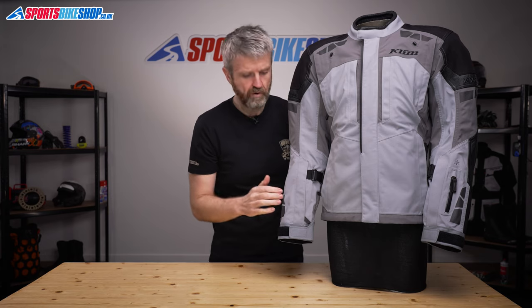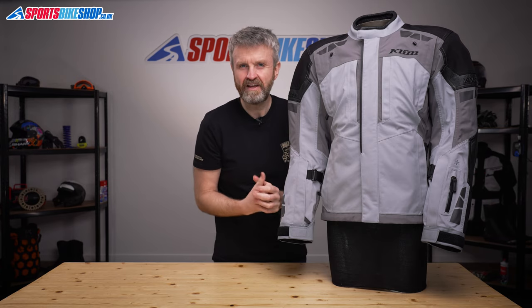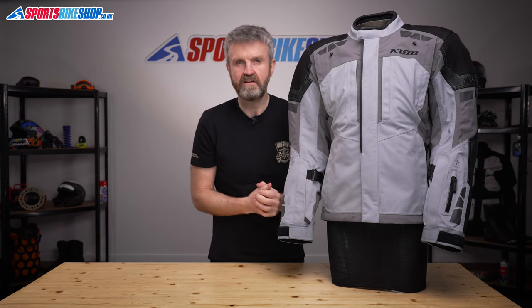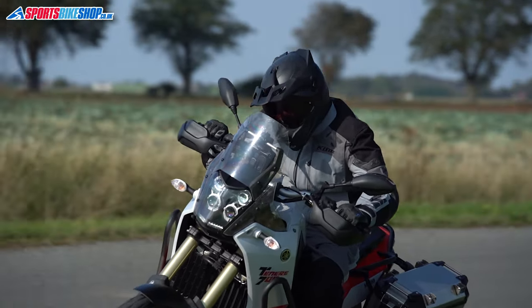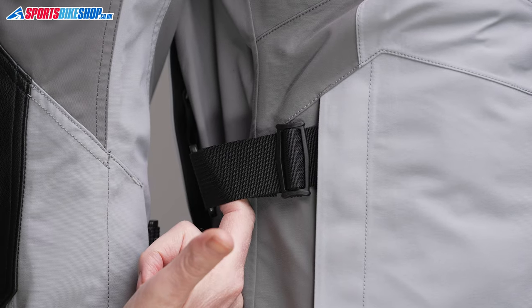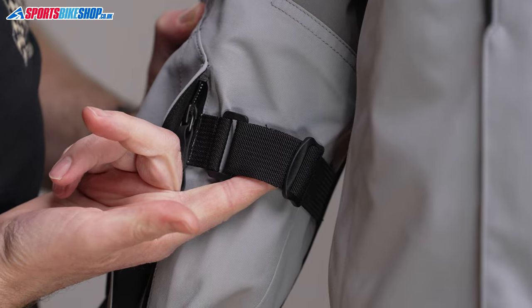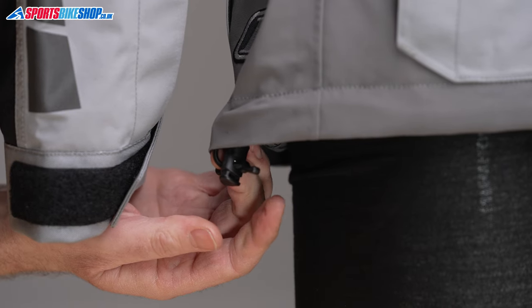The cuffs are velcro wraps. They don't open all that wide, but I found I could shuffle a pair of winter gloves in there without too much trouble, and lighter gloves fit in really easily. There are fit adjusters to tighten or slacken the fit depending on the layers you're wearing underneath — belts at the waist and at the lower arms — and there's a drawstring at the lower hem so you can pull that tighter and seal it against draughts and water.